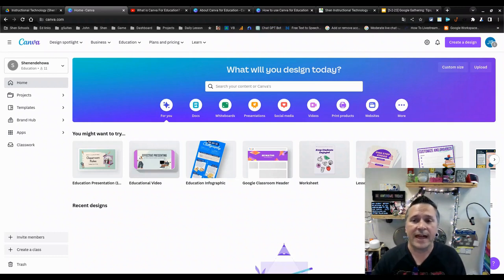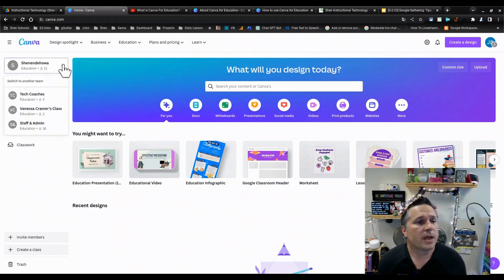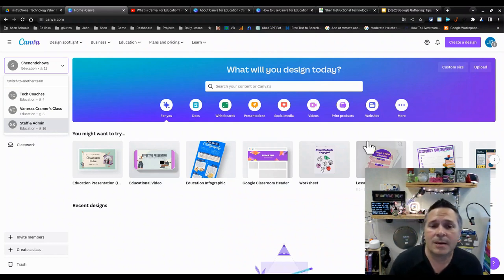And as a bonus with that, we now have Canva for EDU, which means instead of a regular free account, we have a Canva for Education account, which is somewhere in between that free account and the pro version, plus some extra educational features. When you as a teacher sign in now using your Google sign-on, you'll notice up here in the corner that you have a couple teams that you can join, including Shenendehowa. You can also create your own teams of specific educators that are collaborating on a project together, like your PLC. And you'll be able to share things with students directly from this interface.